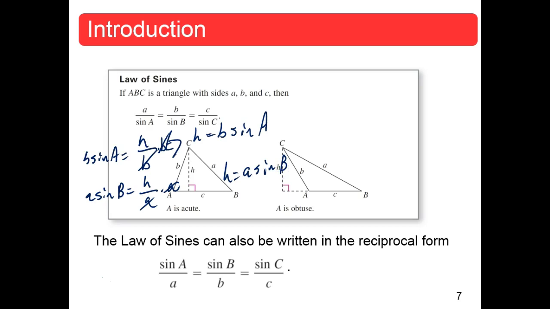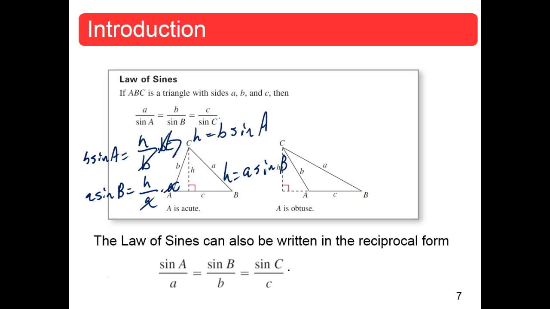Well, those two H's are the same H, the same height. And by the way, this works for either one of these. If you had the obtuse angle here, the sine of this angle is also the sine of the reference angle. The sine of this obtuse angle A is the same as the sine of the little angle A here, because sine is positive in quadrant 2. The sine is the same, so therefore they are the same.